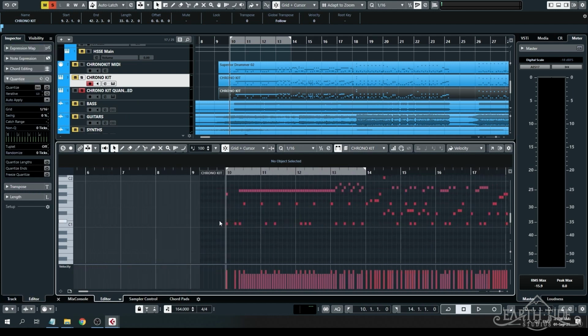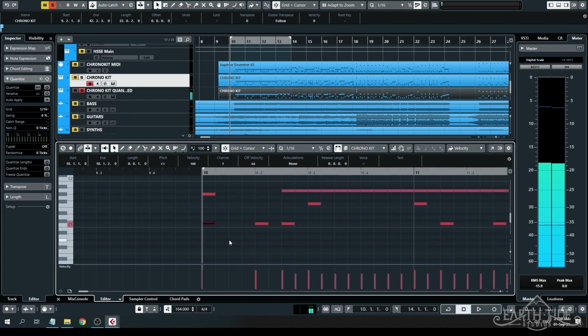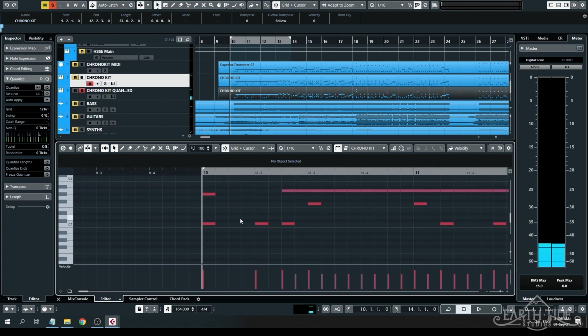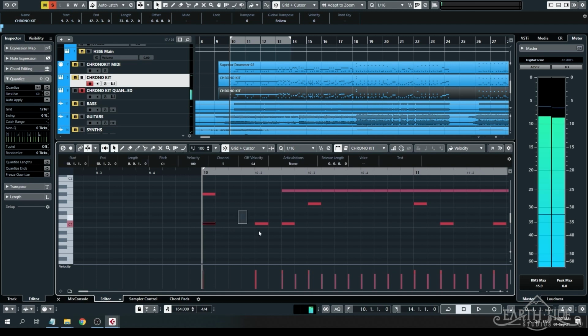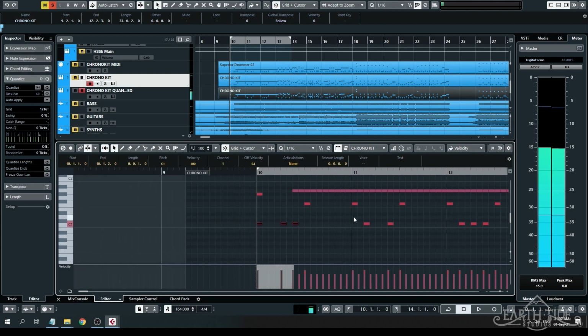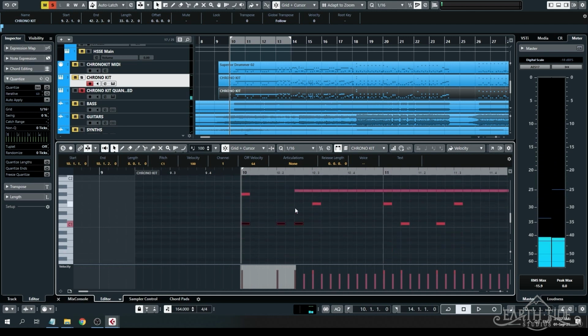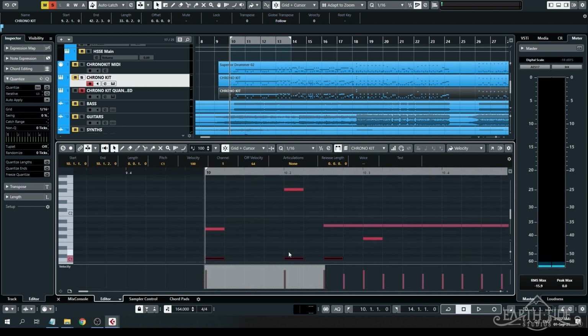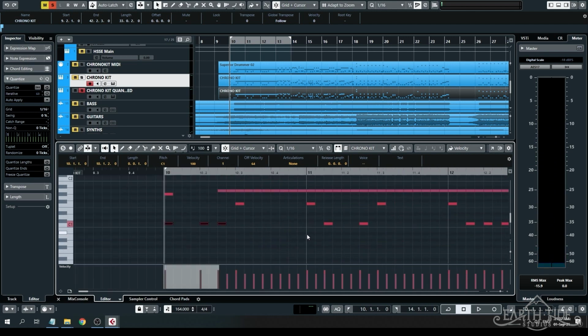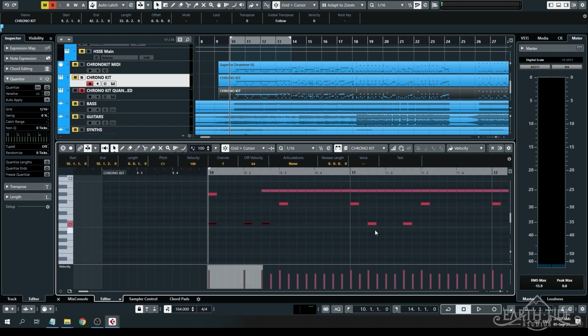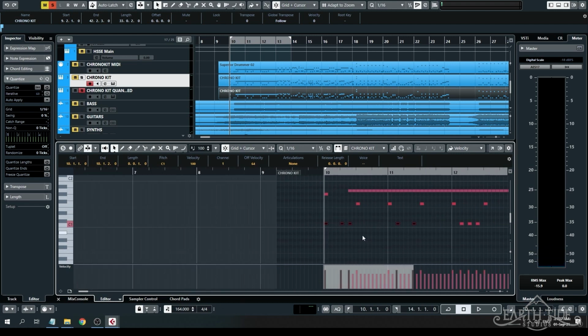So we're going to start off with the kicks here. What you want to do is go through and select every single kick that you want to adjust. And if you've got multiple different things playing on the same grid line, when you select it, it'll play everything on there, but you're only going to be editing what's highlighted.